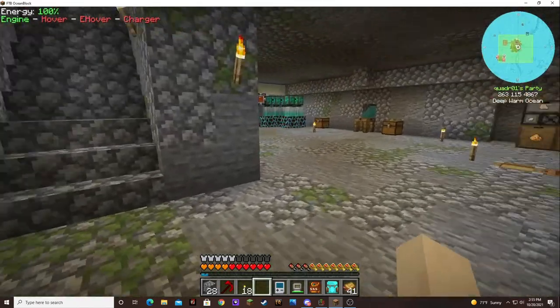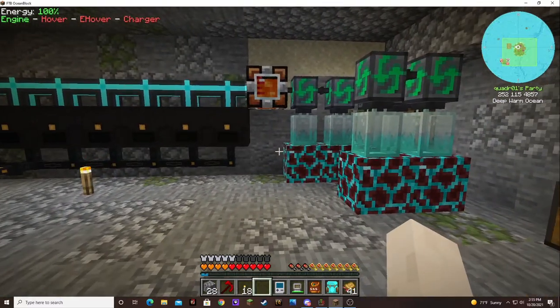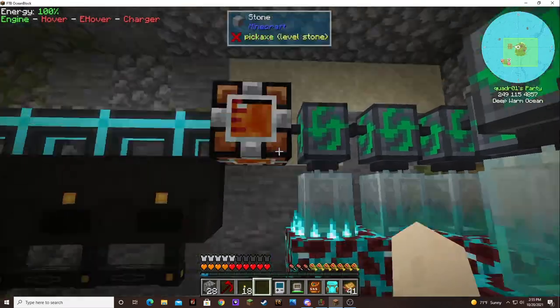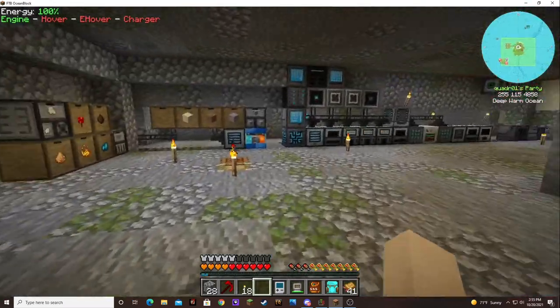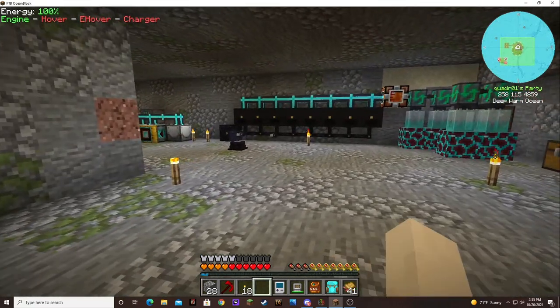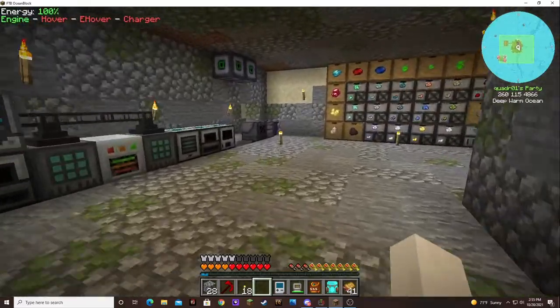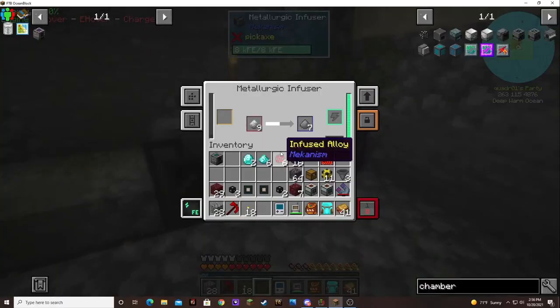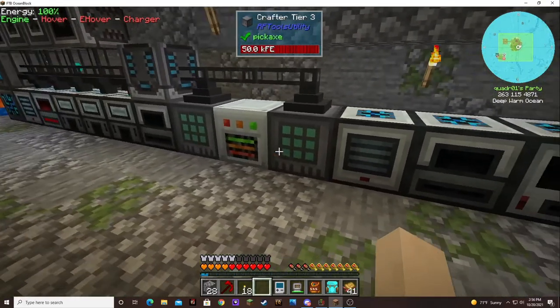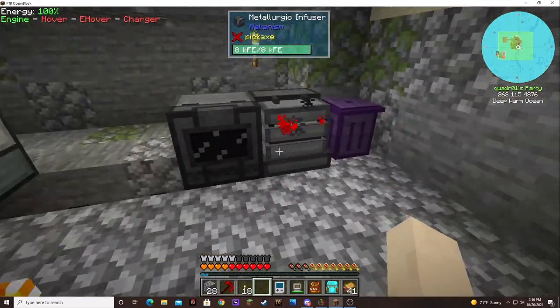I better check on the lava situation. Lava's, you know, shut off again. I am so ready for another power source. This is, it's painful sometimes. I wish that I could make that go faster.